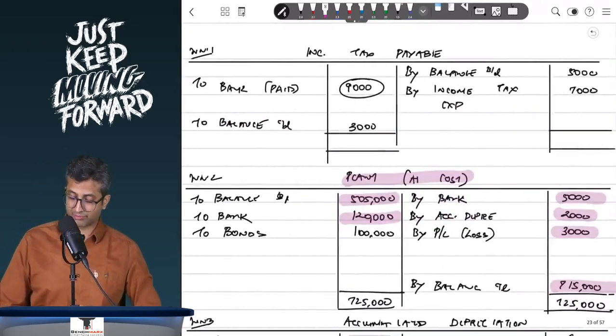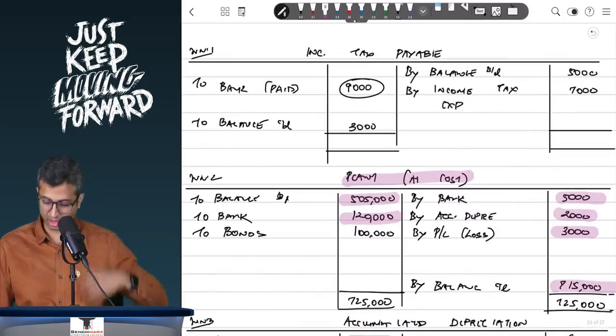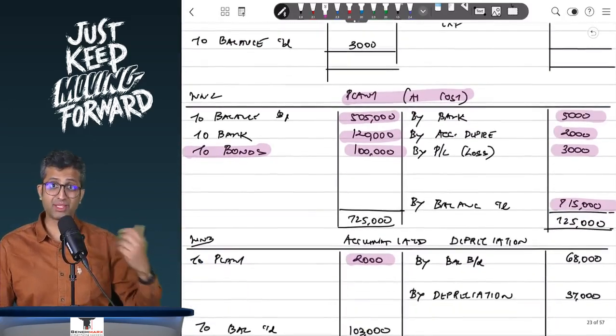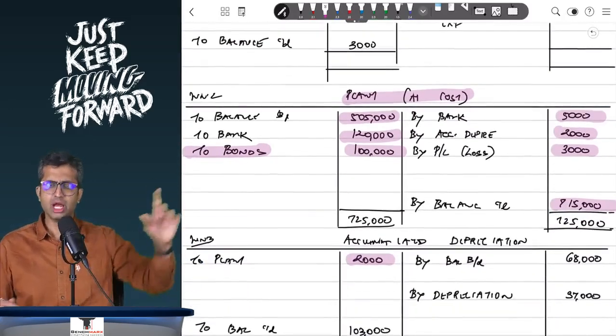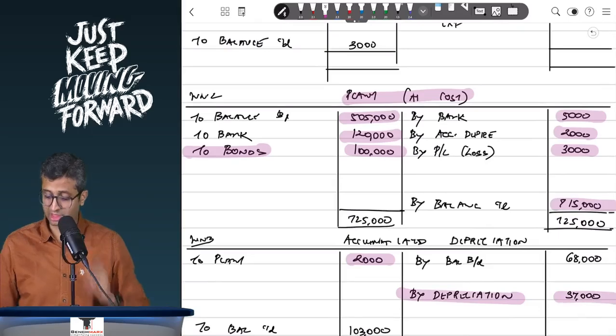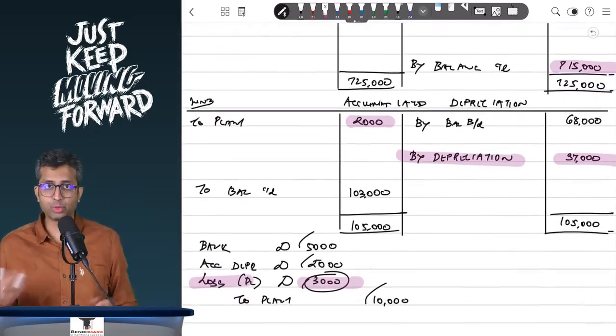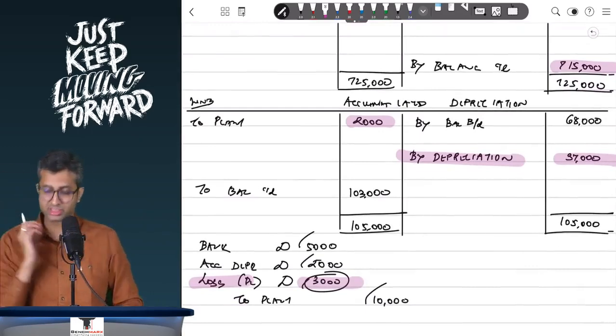And then there is plant purchase against bonds. So that is plant account debit to bonds, and that's about it. अच्छा, अभी यहाँ पे there is also depreciation for the current year. If you see the question, वो आपको बोल रहा है depreciation for the current year is 37,000, and thereby if you now see the account balances, my point is, even if you were not given the depreciation, you could still find this as a balancing figure.